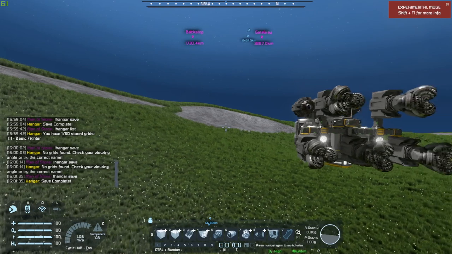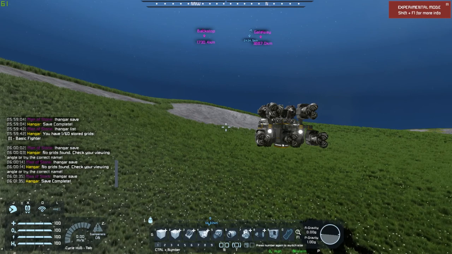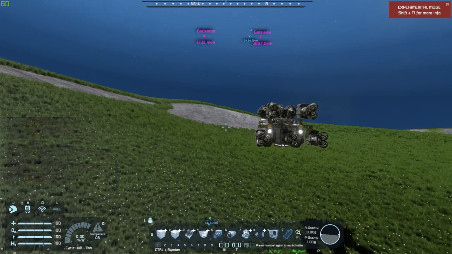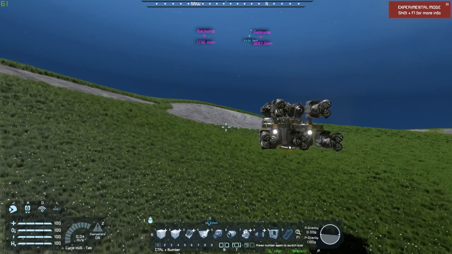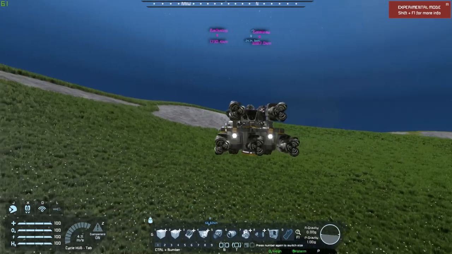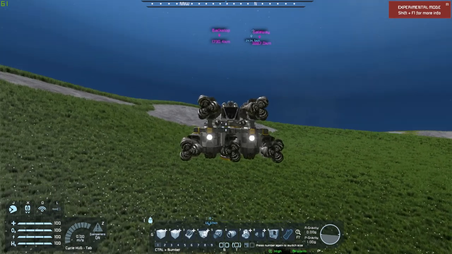So basically the Hangar, you can think about it as a garage that you park your car in. You park your grid in the garage, and you're protecting it from the elements. So it can't be destroyed, it can't be damaged, griefed, stolen, you name it. It's uploaded off of the server or off of the actual in-game environment, and it's loaded up into a file. It takes a second to upload it, and takes a second to bring it back.